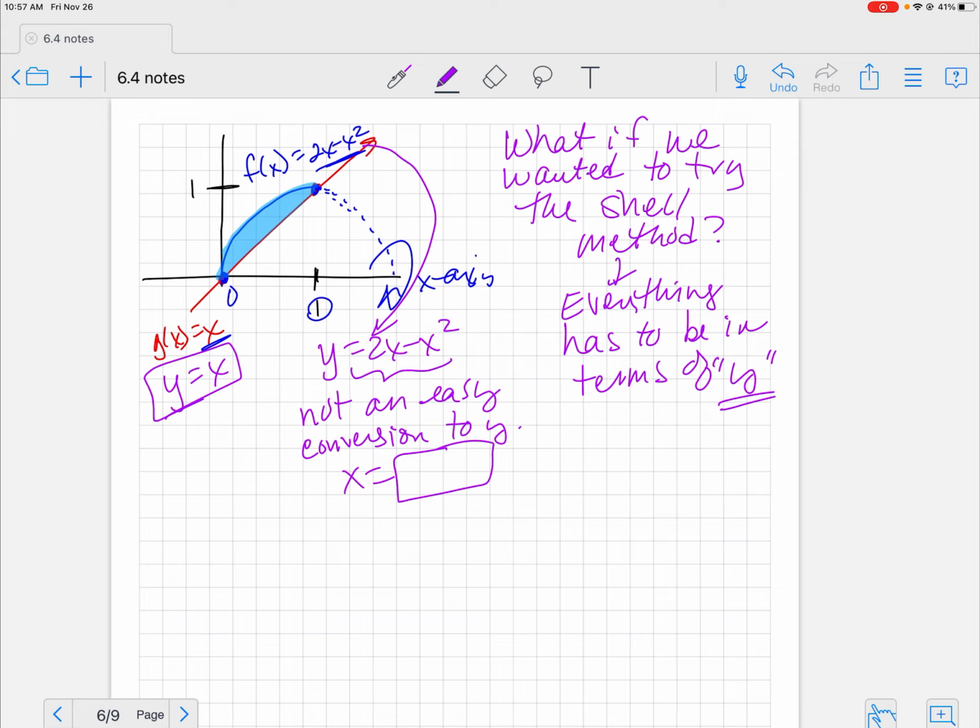Why are you going to put yourself through all of that? You're not going to, because that's why we have two methods. This one, disk washer, makes way more sense because I can't put everything in terms of y because of how this is set up. And it's already set up super nice and easy. Efficient math, right? Efficient math. So we want to make sure that we get ourselves set up with where we need to be. Okay, good, good. How do I look at this? Then that's going to be part of this assignment, making sure you know which method to use, what's the most efficient and the best way to approach these problems.